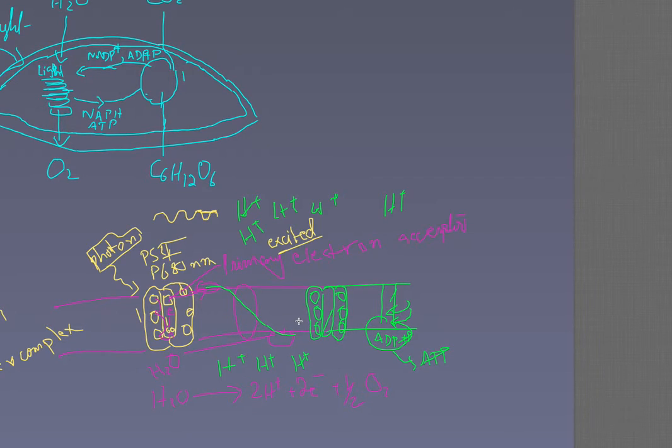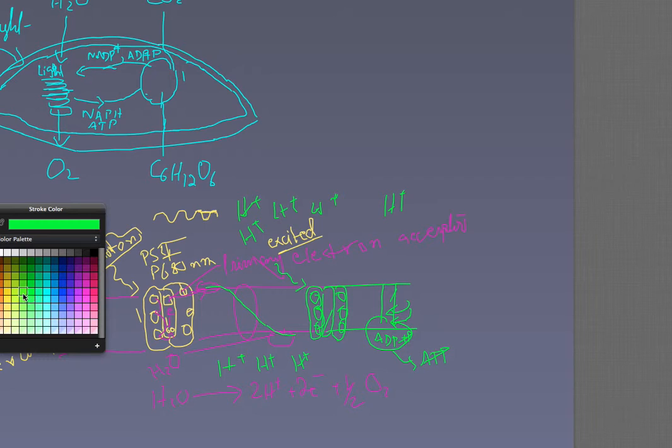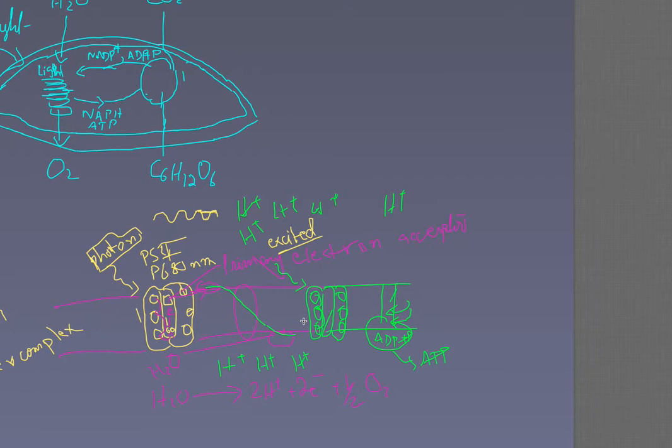Now what is happening is that as this electron is going from this photosystem to this photosystem, another ray of photon or light comes and strikes one of these pigments right here, and the same process happens again. So it jumps from higher energy state to lower energy state, higher energy state to lower energy state, and now there is a chlorophyll molecule, and they are called the P700, just for the reminder.